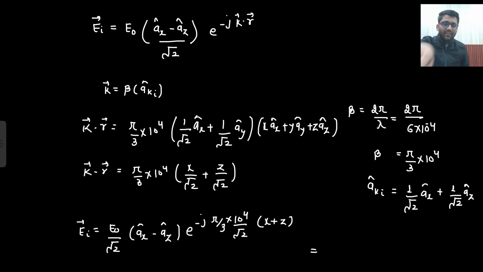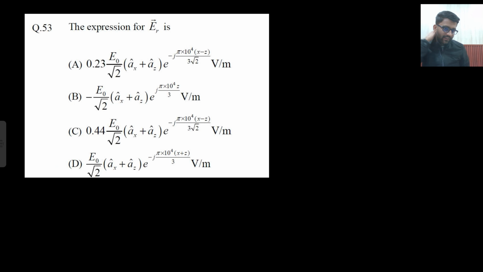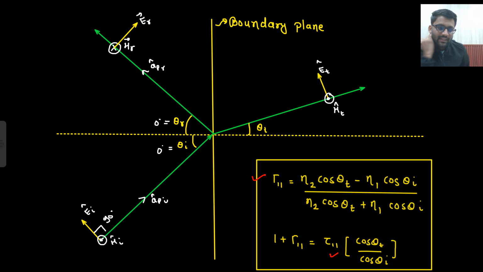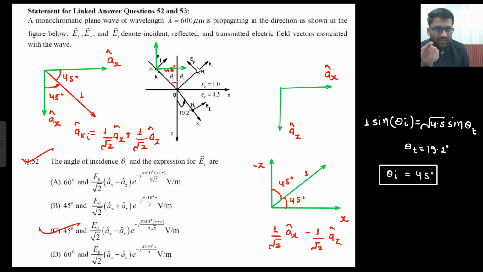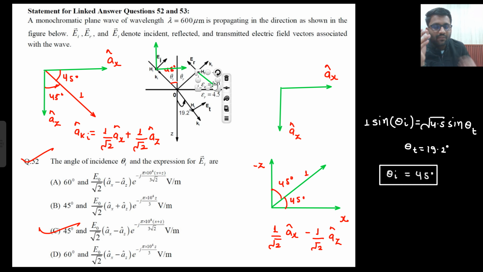In the given diagram, in the question itself, which direction have they given? They have given this direction only. So what people did, those who made the solution of this particular question, was they got the answer to be minus 0.23, right? Then they say that this is the direction that they have shown. And if I am getting the reflection coefficient to be negative, that means I should take this direction, which is absolutely wrong. This doesn't make any sense.